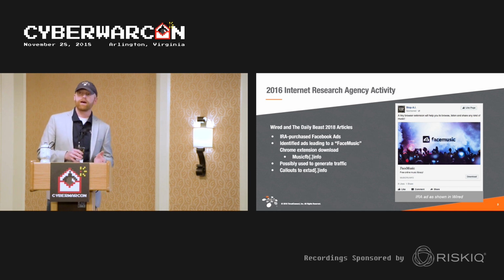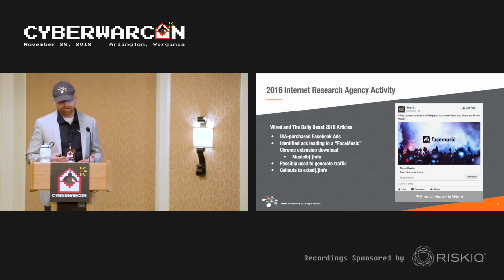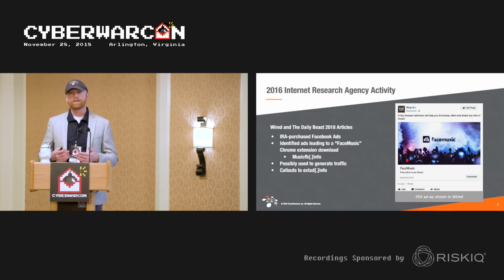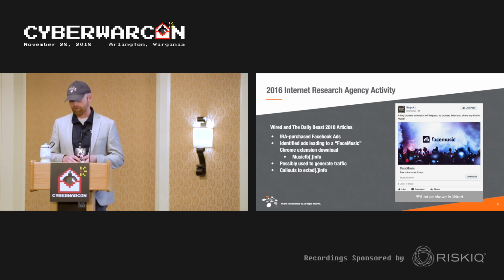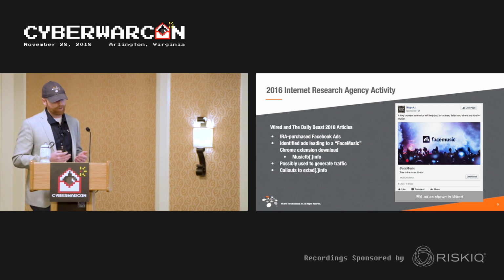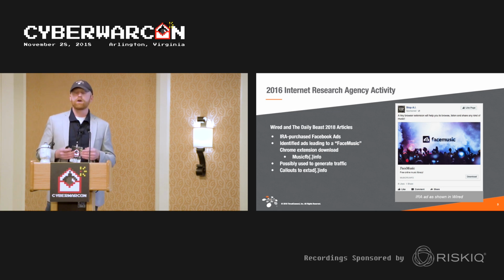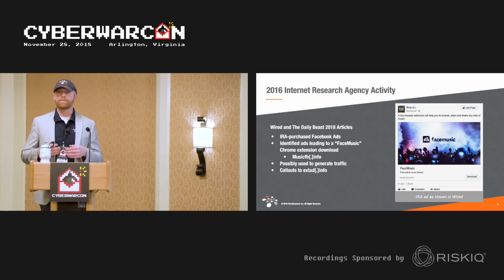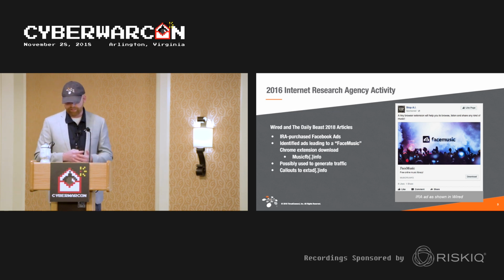But long story short, the IRA purchased a bunch of Facebook ads, and there were a couple that stood out to us because they kind of toed the line between information operations and computer network exploitation. These ads led the victim to a Face Music Chrome extension, and the landing page for that series of ads was musicfb.info. When installed, some users reported that it began messaging all of their Facebook friends.